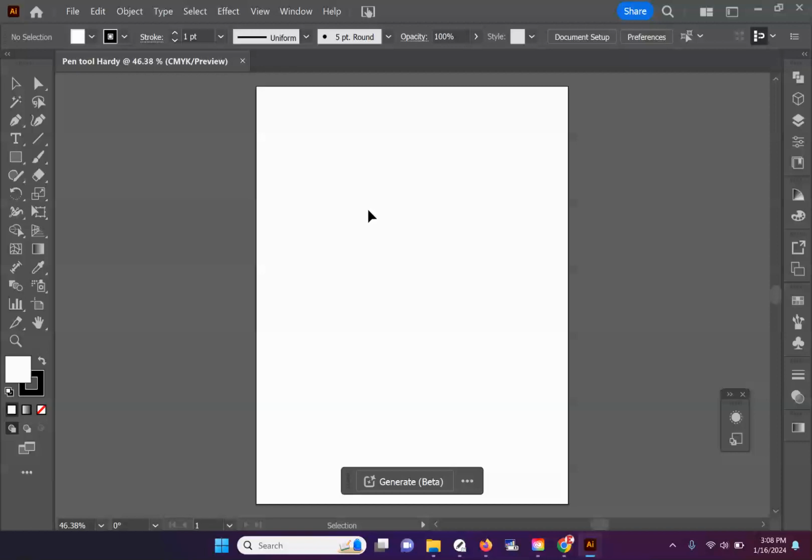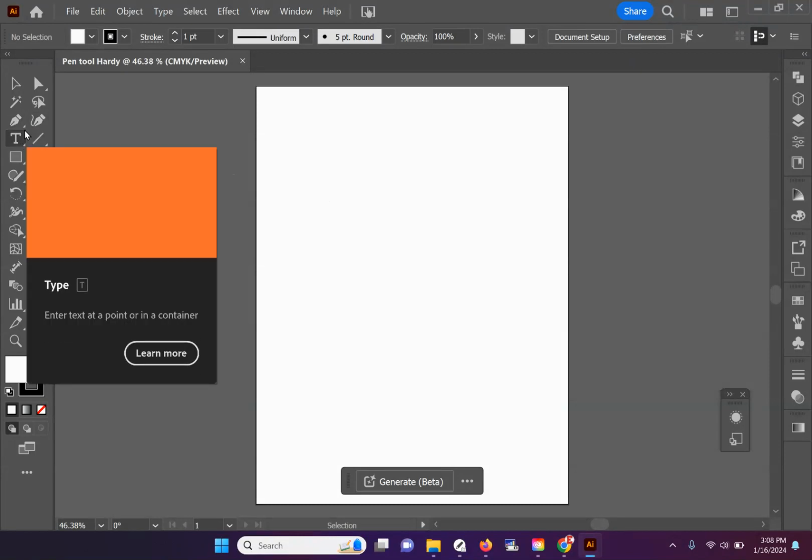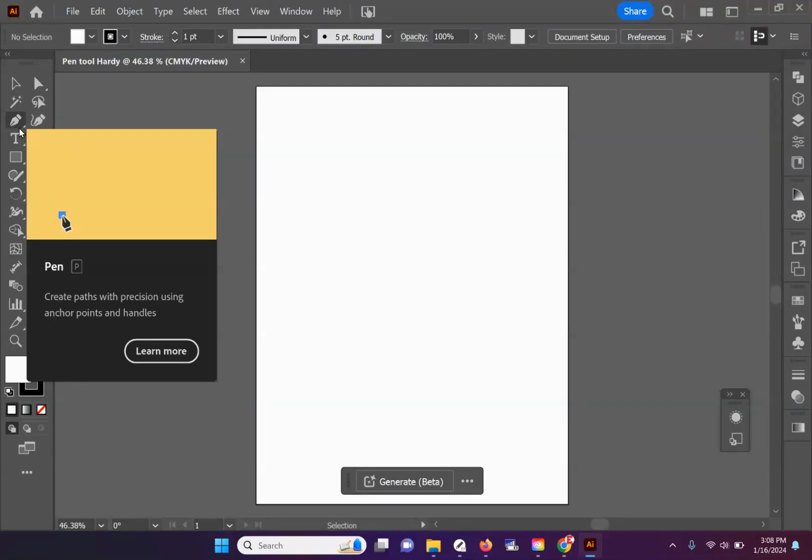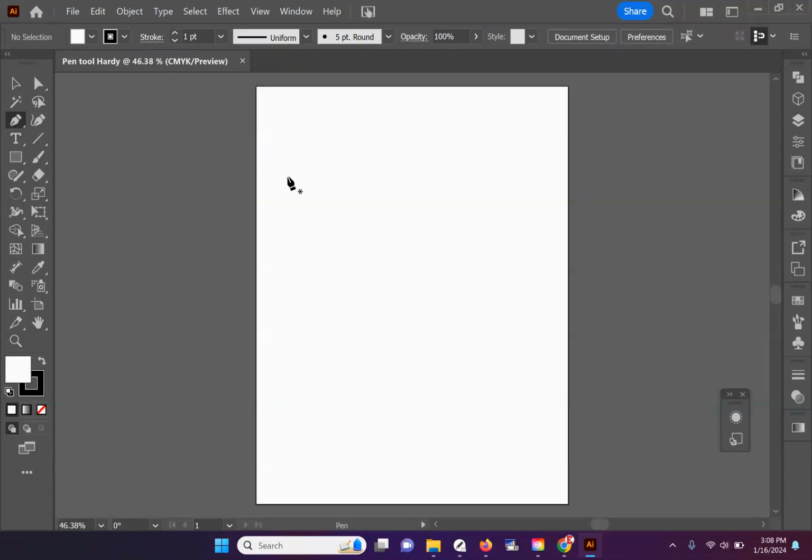All right, guys. So this is a tutorial in case you're a little unfamiliar or just need to practice a little more, which we all do. First and foremost, let's talk again about the pen tool. It will be on the left-hand side in your toolbar, right? If you're having a hard time finding your pen tool, it's so easy. Just hit P on your keyboard. That's called a hotkey, right?